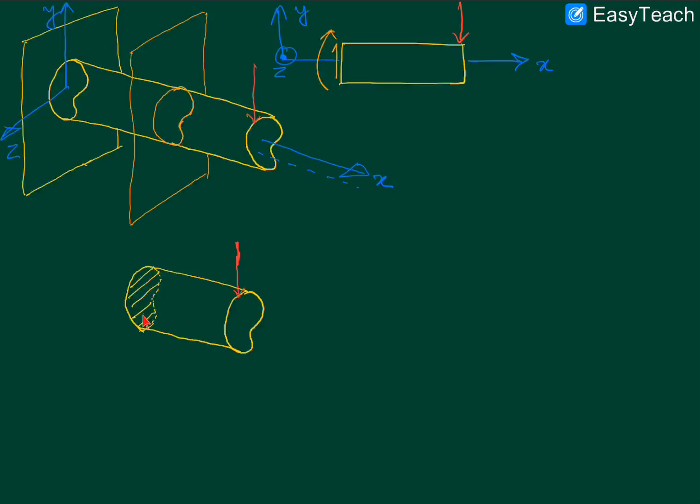Now coming back to this picture, this hatched part that I have shown here would have a distribution of shear stresses in such a fashion that the resultant of those shear stresses in the vertical direction would contribute to this shear force here. I repeat, the distribution of shear stresses on this hatched part would be such that the resultant of that would be contributing to this vertically oriented shear force here, and that in turn is going to balance the effect of this downward pointing externally applied transverse force.